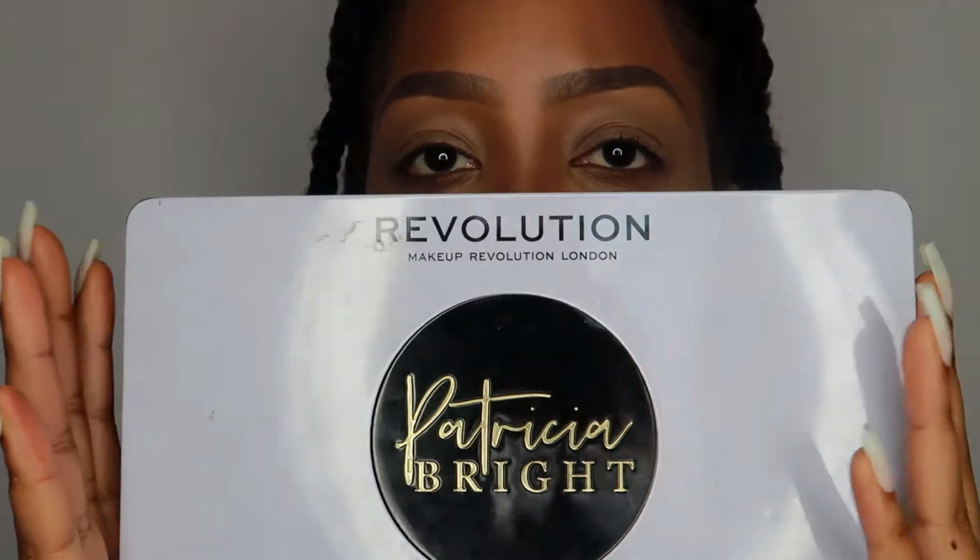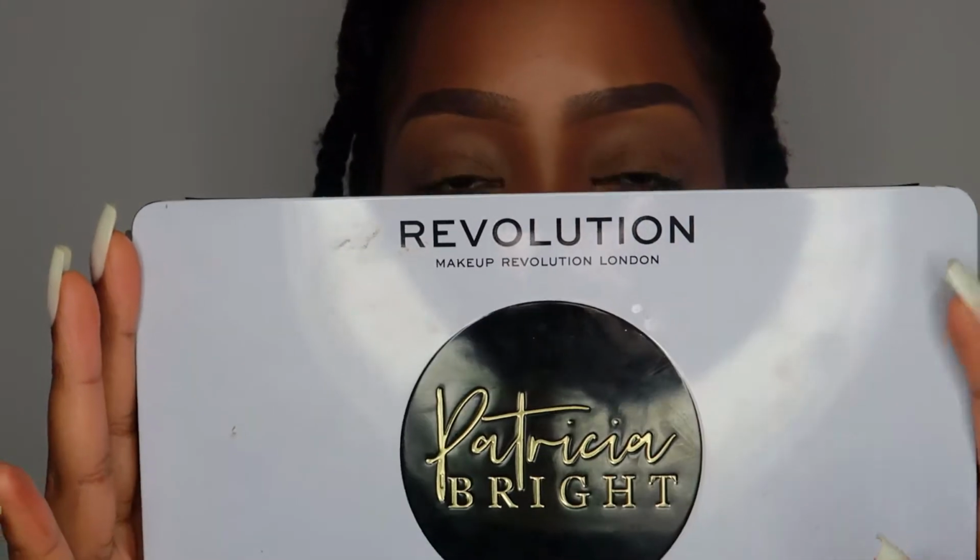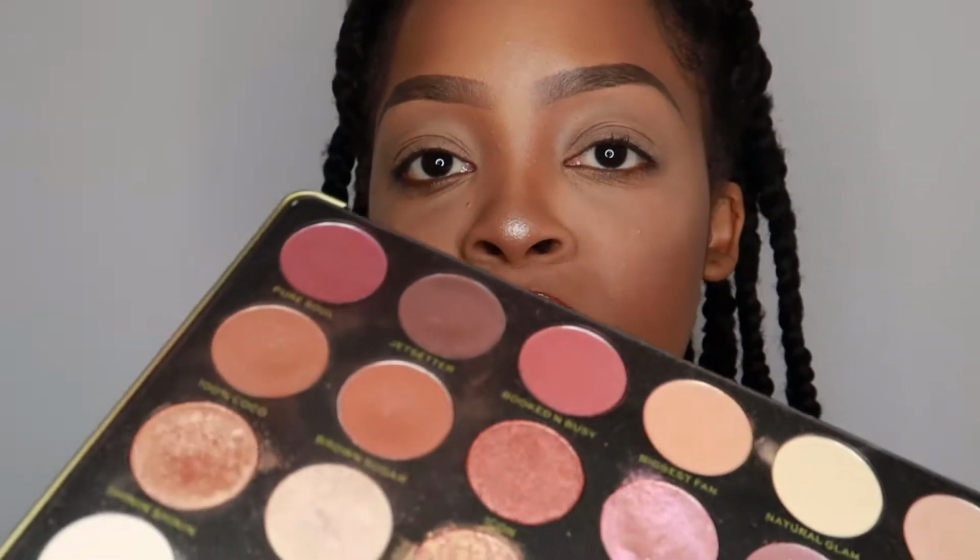Today for this classic smoky black eye, we're going to be using the Patricia Rich in Life palette. You guys know that I love this palette. I use it for all my looks. At the moment it's a favorite for me, so we are going to grab that.